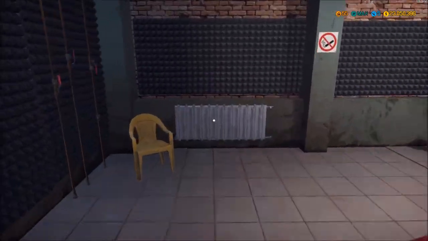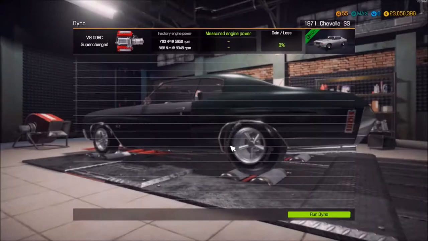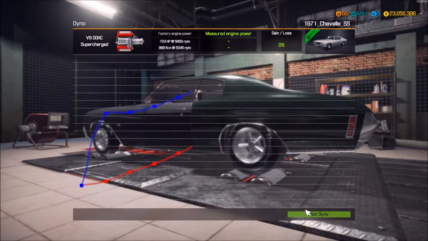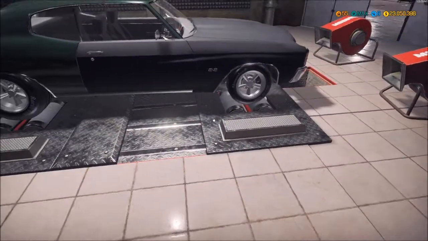So, some performance parts. 703 factory horsepower. Ooh, look at that. 1,278 horsepower. Wow. That thing's a beast.